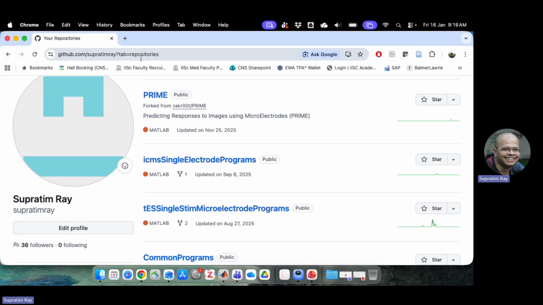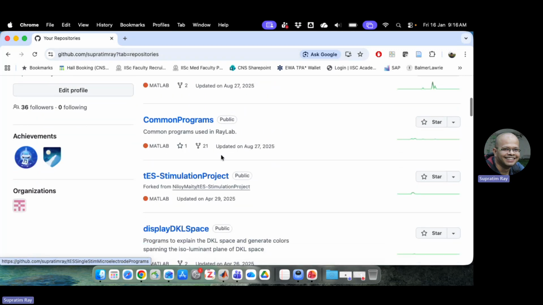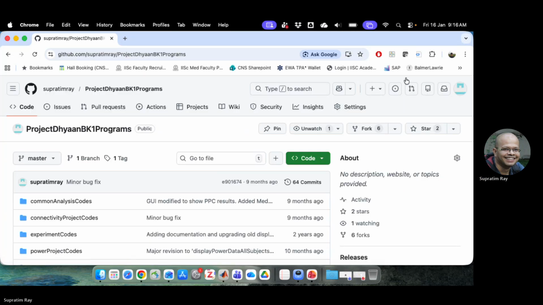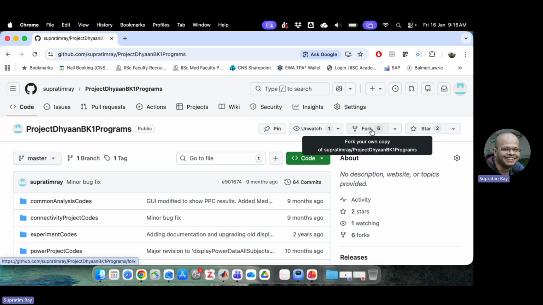So this is me on GitHub, where all these codes are. There's a fork option there. Essentially what this does is create a copy of the same thing under your username. So this is me, Supratim, on GitHub.